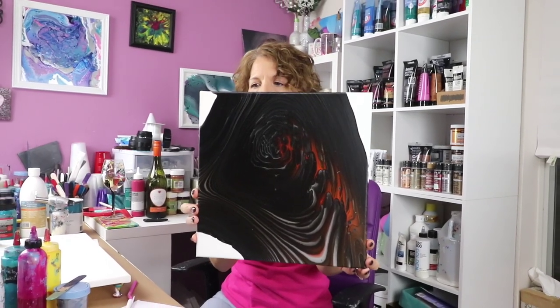All right, so that was that one. Now, like I said, with that one, I'm going to try to maybe experiment a little bit more with the black cloud effect. I think my white cloud effect, I've got that one down pretty good. I usually get really good results with my mix that I use with that. The black one, I'm going to tweak just a little bit and see how that goes.